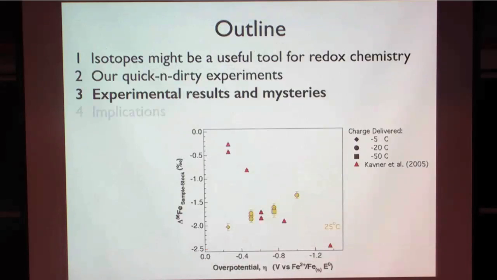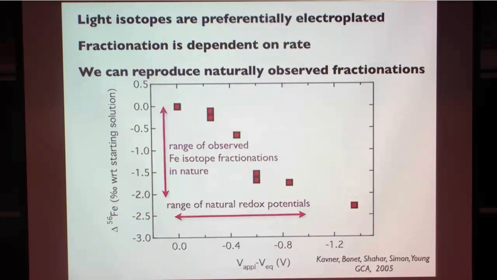Okay, so next I'd like to show some of the experimental results. And there are some things that we see in all of the experiments, including some of the mysteries that line up. So now what we've done is we've plated out some material, and we're going to scrape it off. We're going to collaborate with a geochemist who's an expert in making a high precision measurement of the isotopic composition of what's been plated with respect to the original solution.